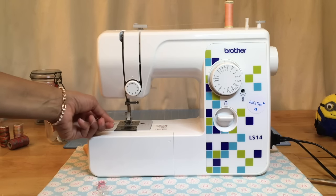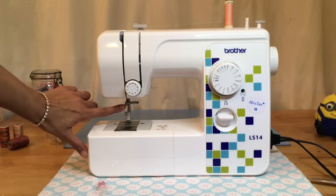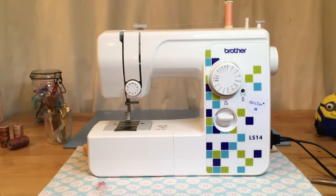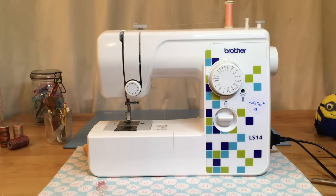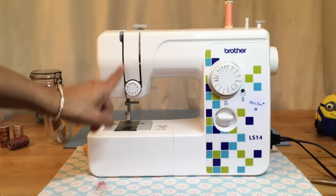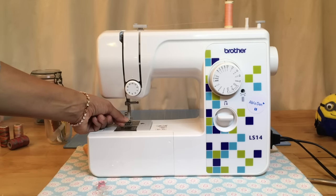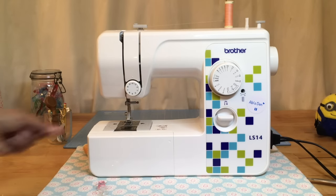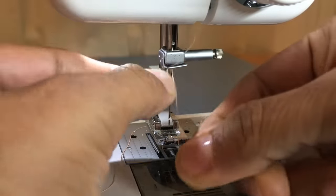So bring the thread down, and then this is a very common mistake and it's missed a lot. There is a hook just above the needle, and I don't think I've come across a machine without one. I'm an engineer and I repair machines. I don't think I've come across a make or model that doesn't have a hook just above the needle. Again, it's going back to the understanding of a machine. You need vertical thread. So even though it's coming from over there, the thread is actually coming down. It's up and down, that's what vertical is. So we want it to come down in a straight line. That hook there helps us keep that thread in a straight line, so we can hold it with two hands like this, and I'm going to swing it round the hook, and there I have it threaded up.